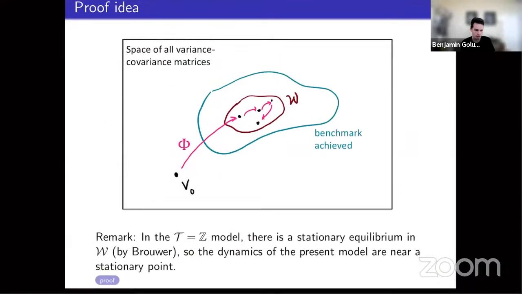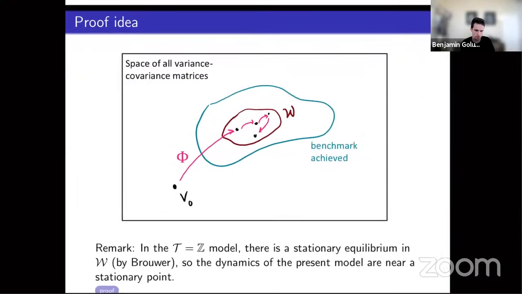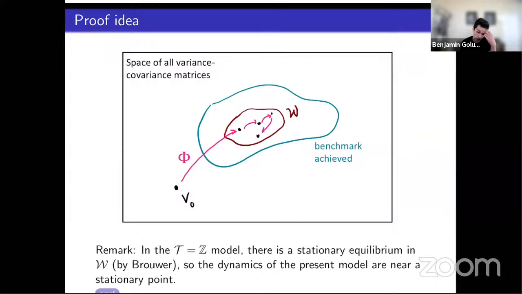The proof is hard, and my co-authors did it; I can't take much credit for this proof. The one-liner I'll say about it is that, like I just told you, starting from period zero you immediately go to a pretty good learning outcome where you achieve the benchmark, but you have to prove you stay there. At an extremely high level, the idea in the proof is that if I just worked with the set of learning outcomes where learning is good, that wouldn't be enough to prove you stay there. That doesn't give me enough technical conditions to prove that nobody escapes. If I could only prove you're somewhere in here, then maybe the problem would be that next period you could escape.